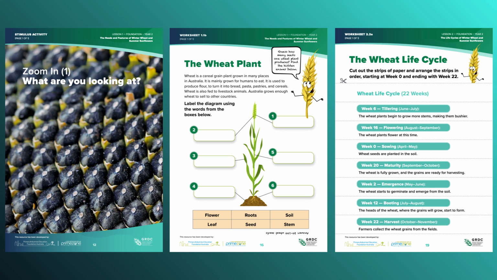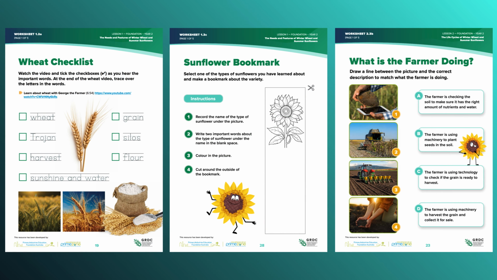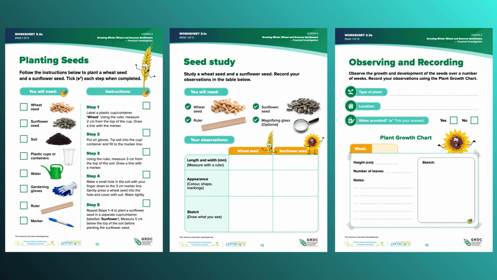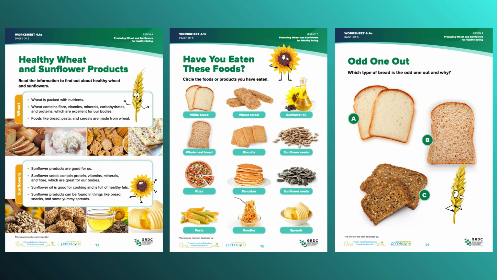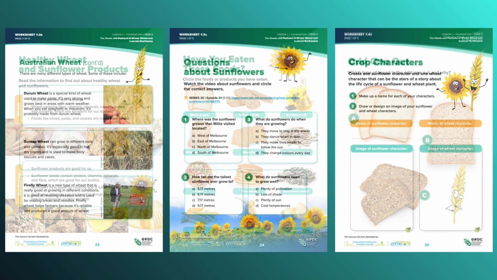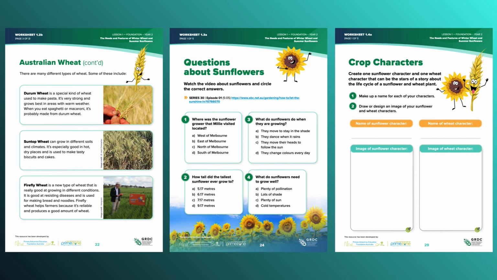There's a literacy component. Students write a story about a crop, annotate the events, and integrate science vocabulary. A key component is the planting investigation, where students grow seeds in class or at home and measure growth over time using guided templates. For mathematics and health integration, students can complete a graphing activity of wheat and sunflower foods they've consumed and compare white, wholemeal, and multigrain bread. With built-in scaffolding, model answers, and clear equipment lists, this unit is classroom ready for both experienced and new teachers.